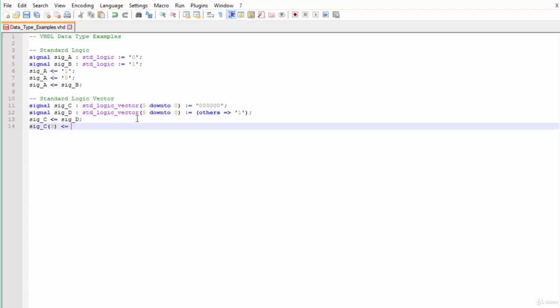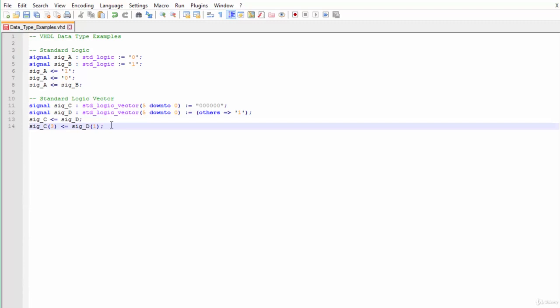So I can make it equal to sig A, or sig B, or I could also make it equal to signal D. However, I have to pick a single value. So I can make it equal to signal D bit 1 if I wanted, and do a semicolon to end that statement.